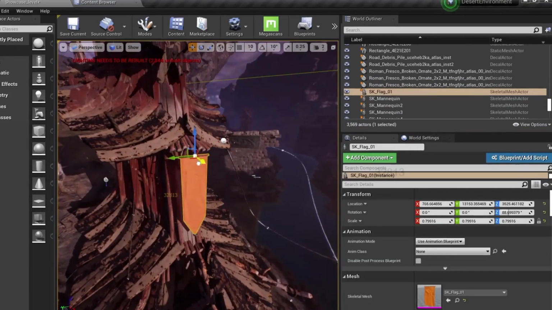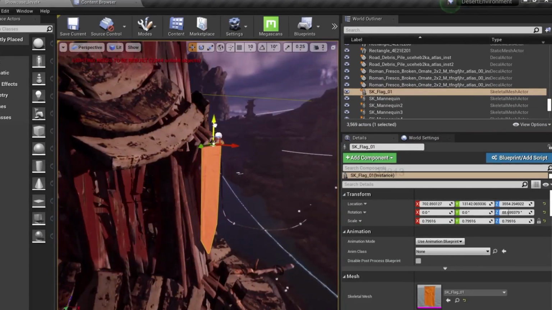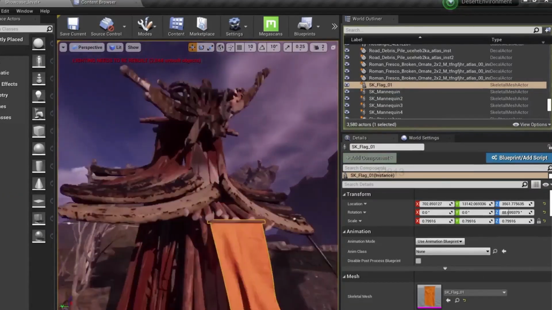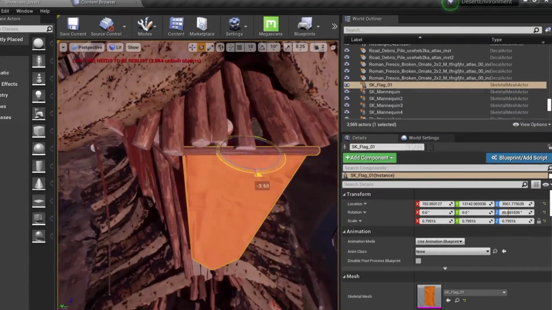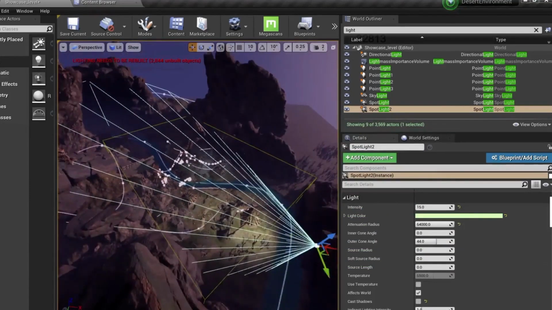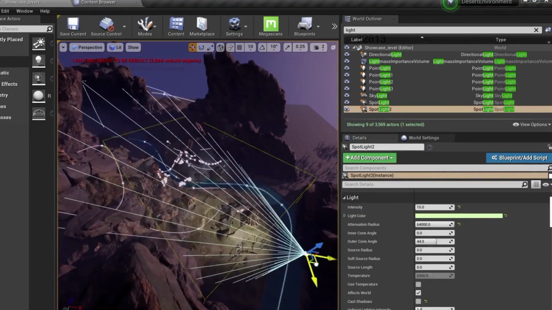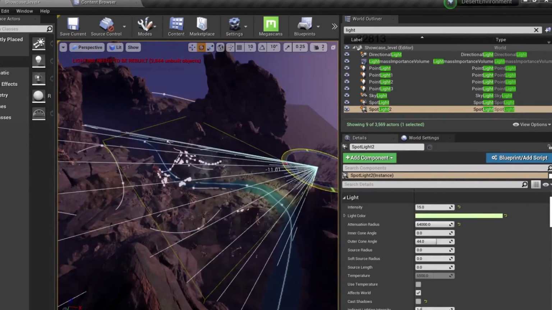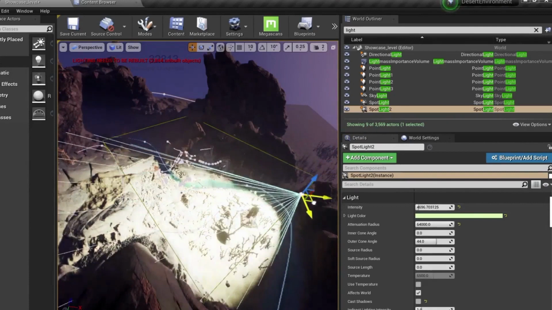The course is about 18 hours long, which is actually on the shorter side from some of these courses I have reviewed so far. But all the information you need to make a next-gen looking environment is there. Overall, I would recommend this course to anyone looking to get into environment creation, but I will say this is one I would recommend to intermediate and advanced learners only, as I don't think someone just getting started would be able to keep up with all the information.